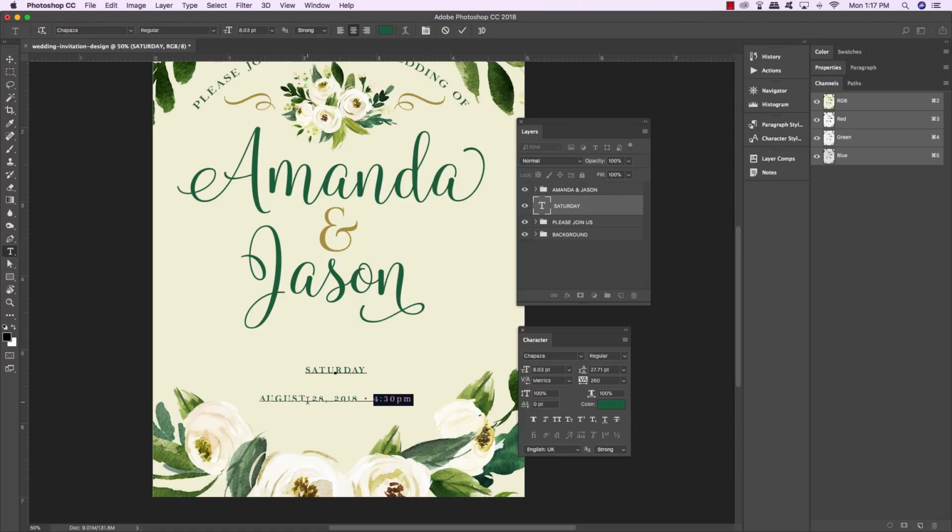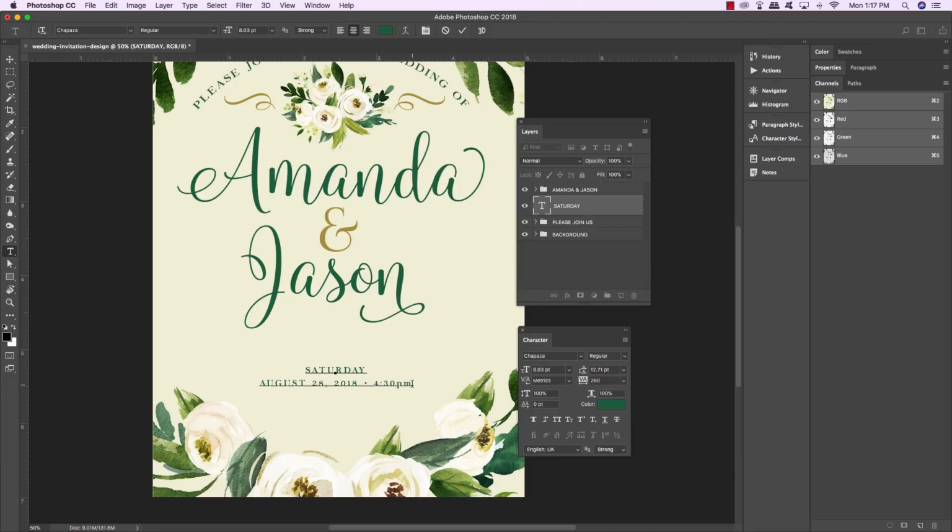Okay, now what I want to do is press Command-Control-A to select all so that I can grab both lines of text here. And then I'm going to hold the Alt-Option key and tap the up arrow a few times, and that's going to reduce the amount of space in between these two lines. You can also do that manually over here in the character panel, right where it says set the leading. All right, so we're going to leave it set to about 12.71.